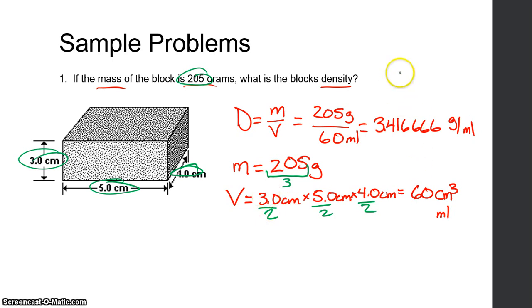That means we're going to take our answer or value that we got up here and we're going to round it so that it has 2 sig figs. And so what we're going to do is we're going to take that 3 and then we're going to start moving to the right 2 spots. So 3 and then 0.4. That means right after this point here is where we're going to round. So we look after the 4, that's a 1. So that tells me we're going to keep that 4 value, not going to round it up to 5. So our actual answer that we would record with 2 sig figs is 3.4 grams per milliliter.